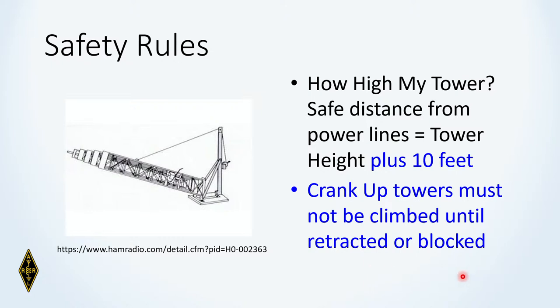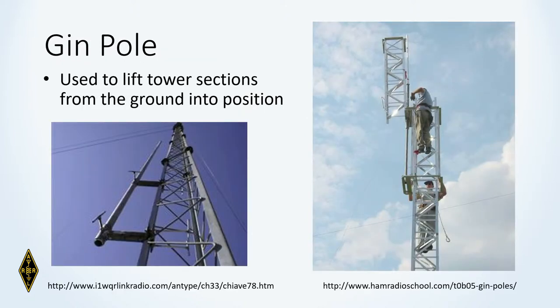Well, Gary, I want to put a tower up, but how the heck do I get the antenna up at the top? You can use something like this called a gin pole. I think it refers to a genie, not the alcohol. You mount it to the side of the tower, and it's got a pulley arrangement up here, and you can lift tower sections up, swing them over, and plant them back down, and then secure them. And so towers can be raised vertically using just a gin pole. You can also use a crane or some other things, but you'll find these in common use.